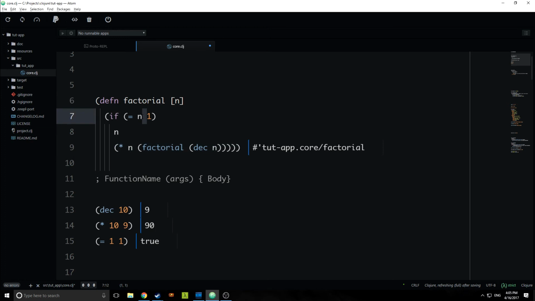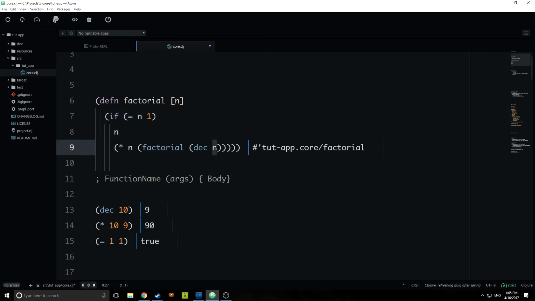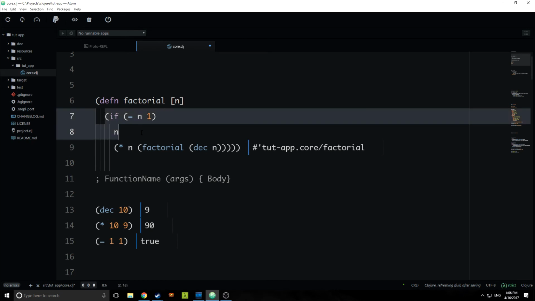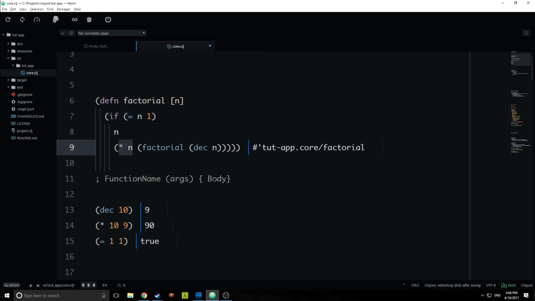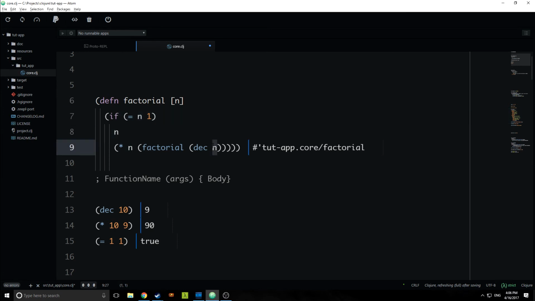Alright, so now we're kind of getting somewhere. So what this basically is showing us is that when we put in 4 for n, it came through here first, and it came back as false, therefore this bit of code was removed. Then 4 was decremented here, so it became 3, and then 3 was passed back through the function again, so passed back through this if statement, which returned false again, and it was multiplied by n. And of course, by being passed back through this if statement as well, it also created a decrement of 3, which became 2, which was then passed back through the function again.